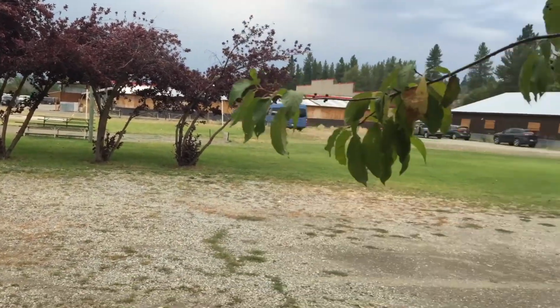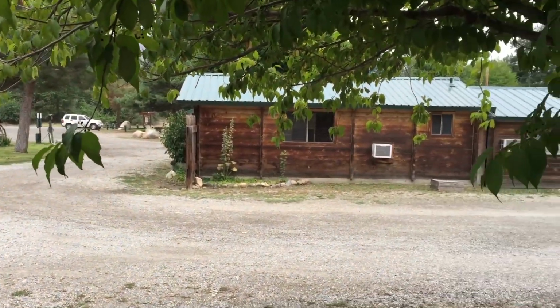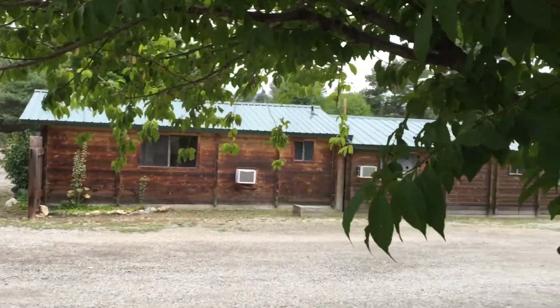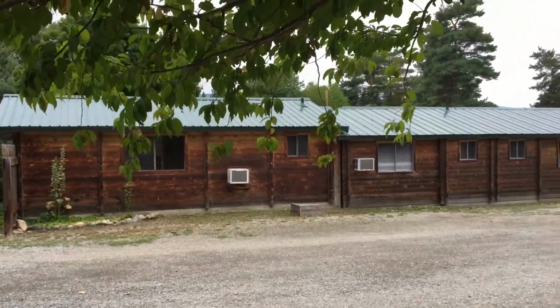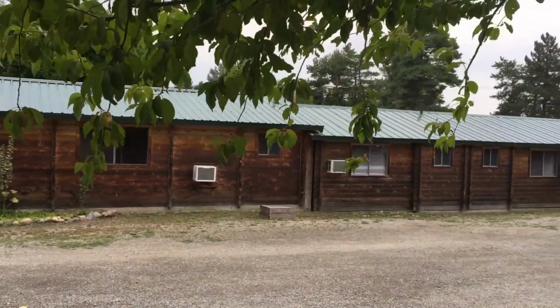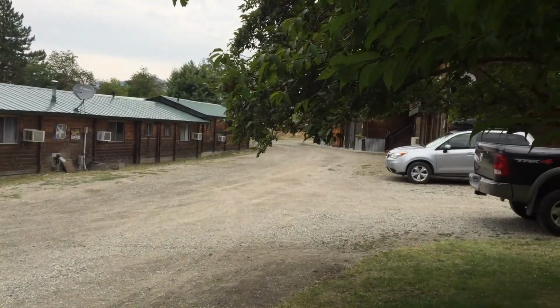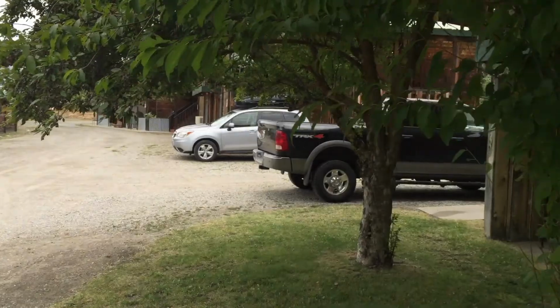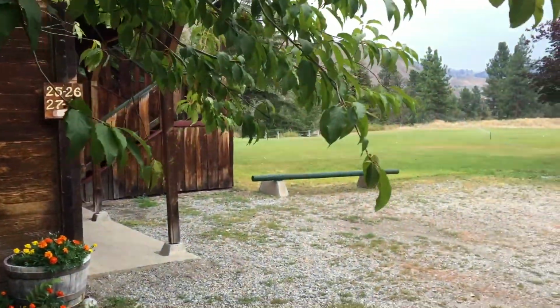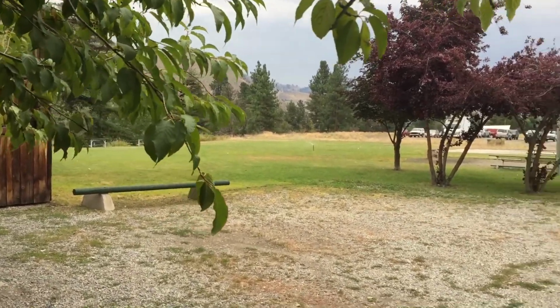Yesterday was an extremely hot day. Plus we were going uphill pretty much the whole distance. If you know anything about the North Cascade Road, we left Marblemount at like 8 o'clock or a little after. The morning started out good, but it soon heated up and we were in extreme heat the whole distance. So anyway, it was a nice ride, but it took a lot out of us.